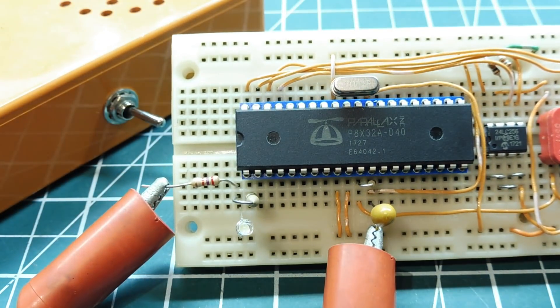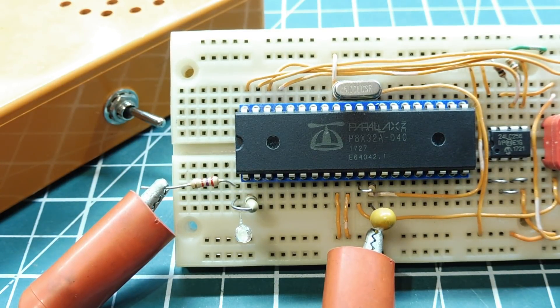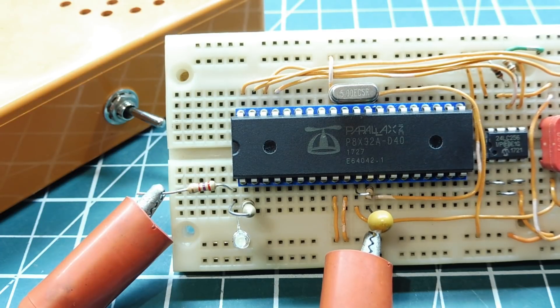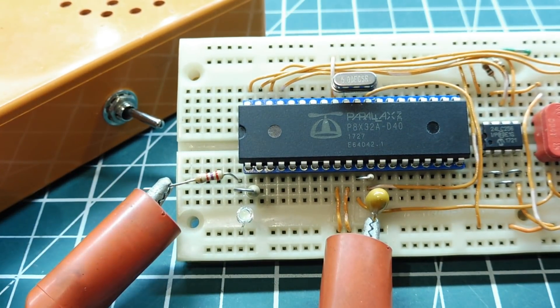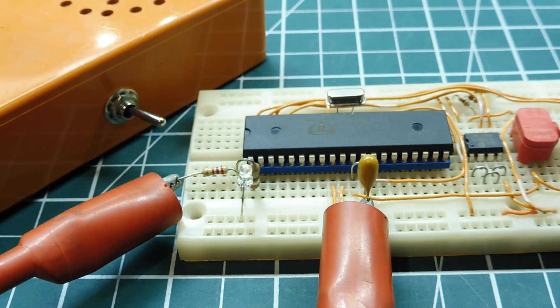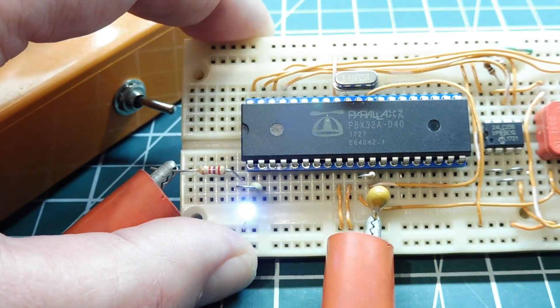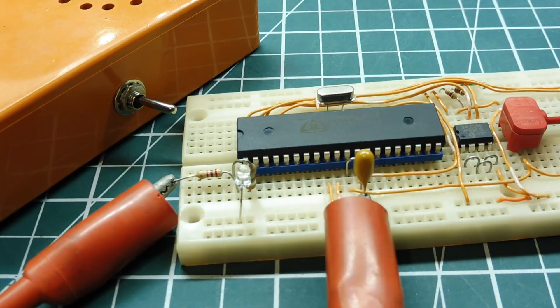The reason I'm generating audio tones with my microcontroller is to create human interface feedback tones. We see this on ATM machines — every time you press a key, you get a beep indicating the key was pressed. When I have a human interface project, I always want feedback tones especially on a keypad. I can generate a beep, or a BIP — the sound I'd use each time a key is pressed. I can also generate a ring to get attention, or a siren for some kind of alarm.